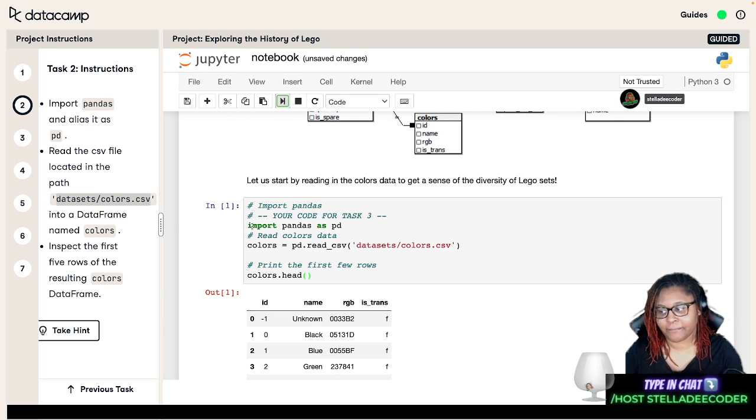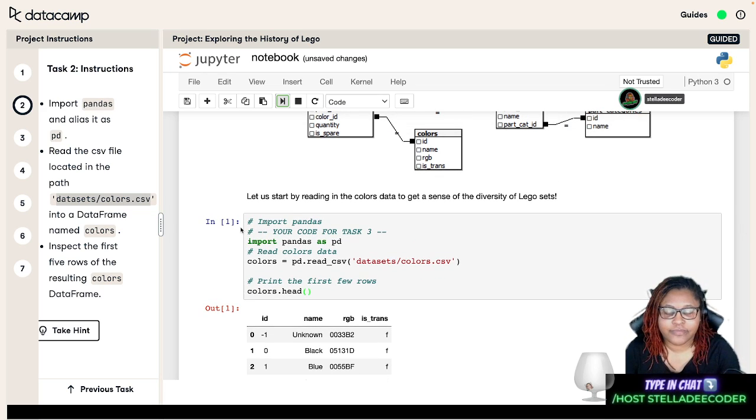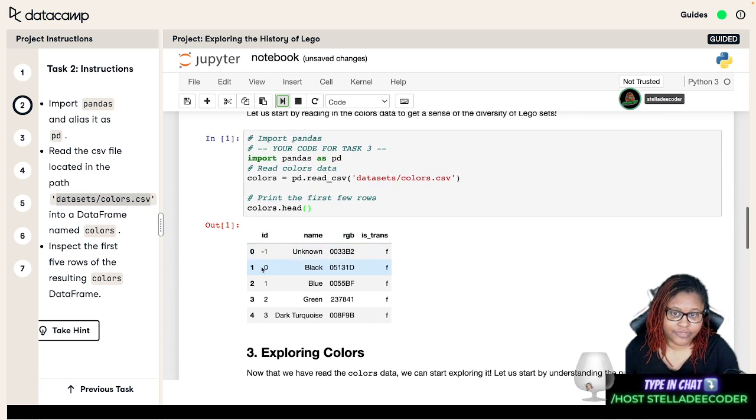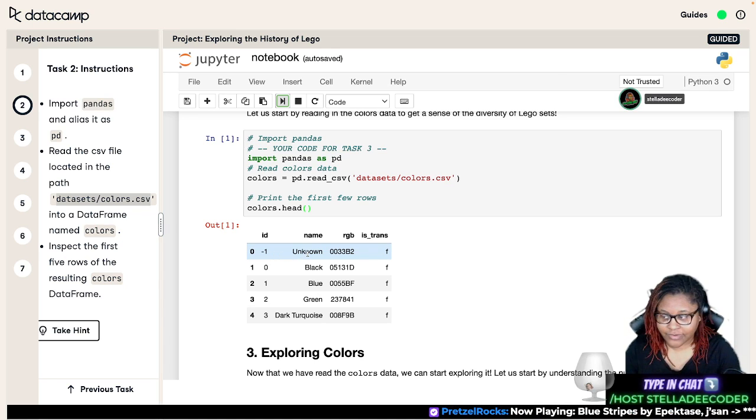All right. Repetition is everything. Okay, so we pretty much imported, or we're reading the CSV here, data set colors, and we're calling it colors, and we called the first 5 rows of the colors data frame. So it looks like it's by name or color name, and that's the RGB color.